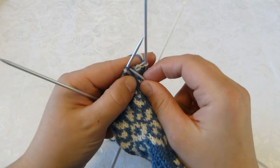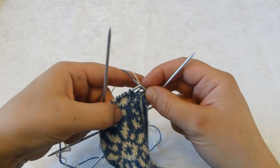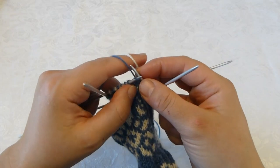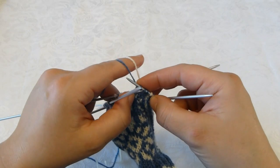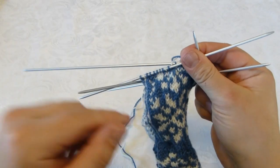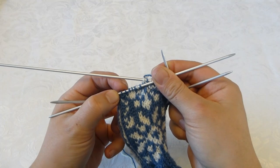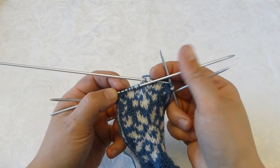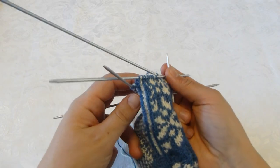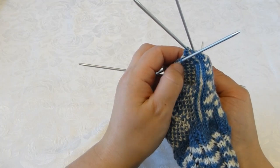Then I will knit the side band, blue, white and blue. Here the toe will angle from right to left, and then I will just take the first stitch loose off. I will knit the next one and take the first one loose over, and then I continue knitting. And I will do the same when I come here. This is the side band. I will knit the next to last stitch, put it back on my needle as I did before, and pull the last one over and put it back on my right needle. I will knit the side band and I will take this one loose off, knit this one, pull the first one loose over and continue knitting.